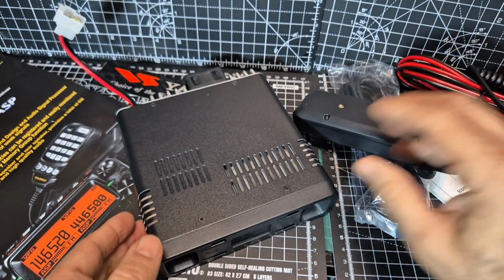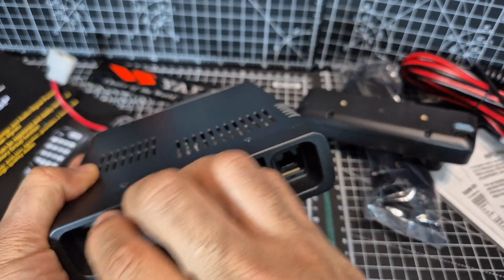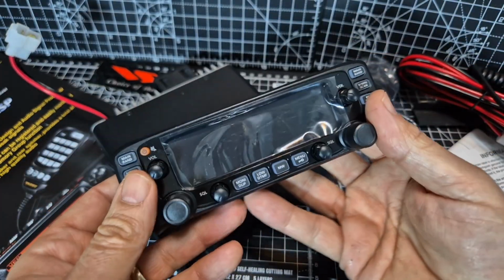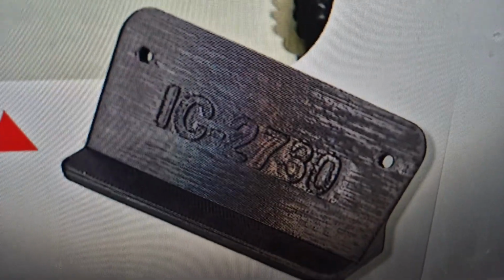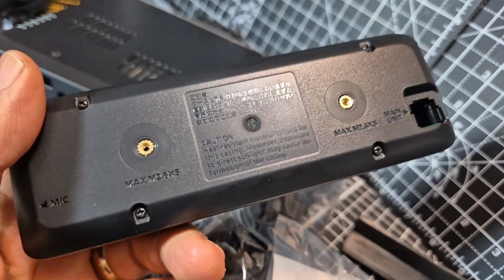Now, let me look closer, because you've got something that looks like it slots in there. You've got the head unit, and you've got the method to connect. Let me have a good old dig in the box. I think in the end, I'll probably 3D print a stand like this. It's got the holes there as well, once it's on the stand.